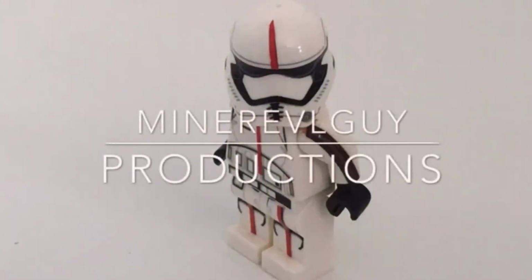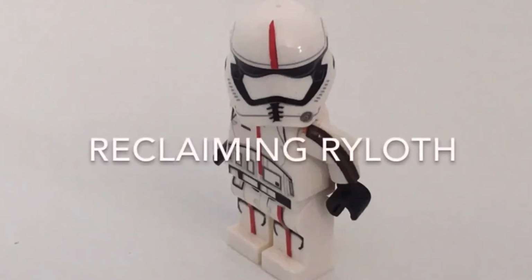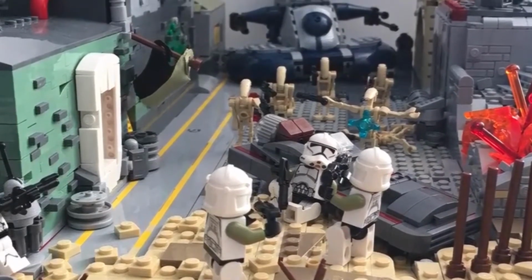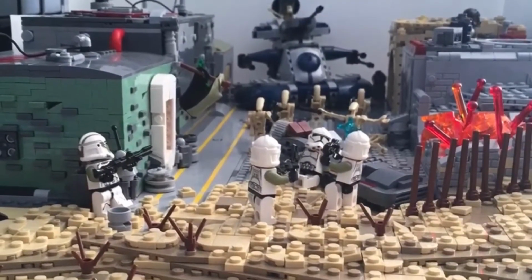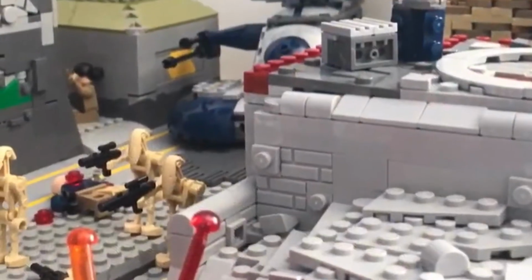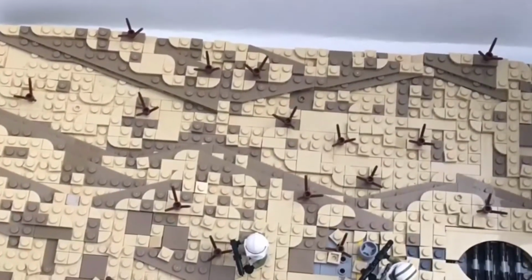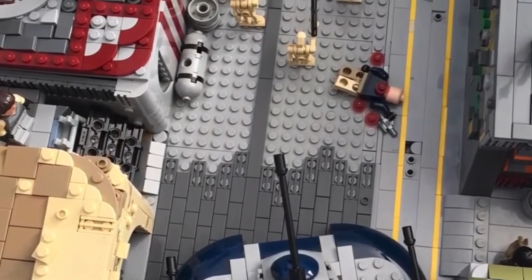Okay, Mine and Evil God Productions. I'm excited for this. Oh my god, weeks of building? Reclaiming Ryloth. Whoa, guys, these are awesome. How do you guys do this? These are so cool. I love the minifigures on this. Guys, you are awesome. You guys make the best stuff. Look at that terrain detail. Oh my god, the buildings. No, the courtyard. That terrain area is huge. It has so much detail. You guys are truly the best. Now, on to the next one.